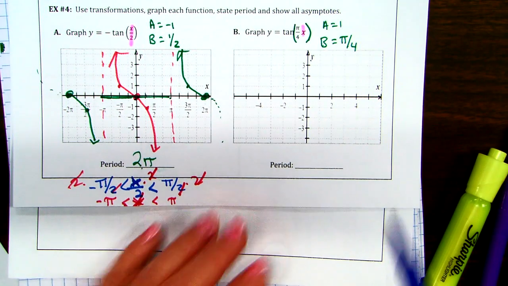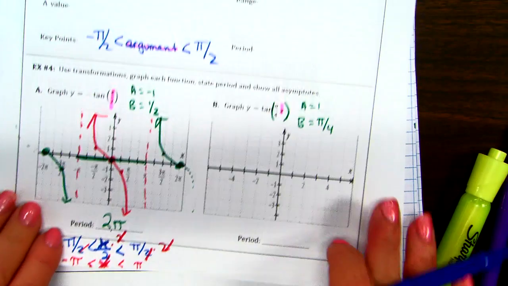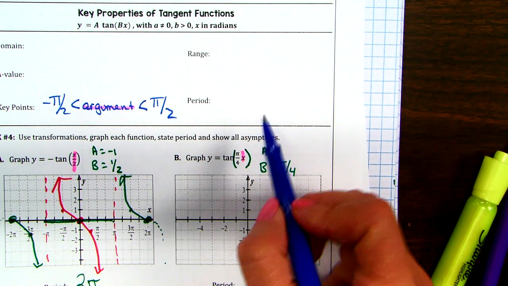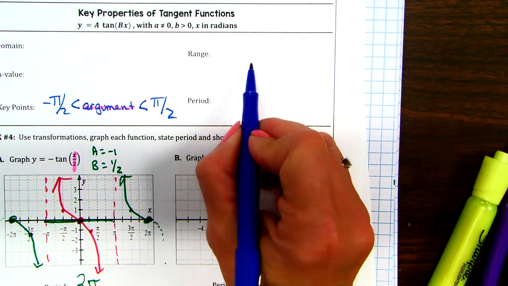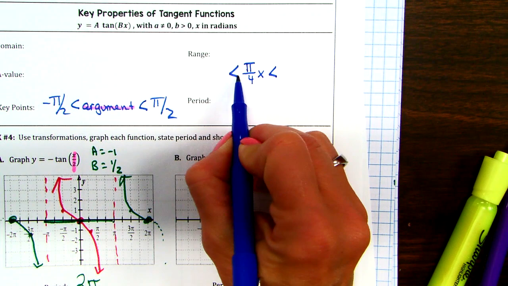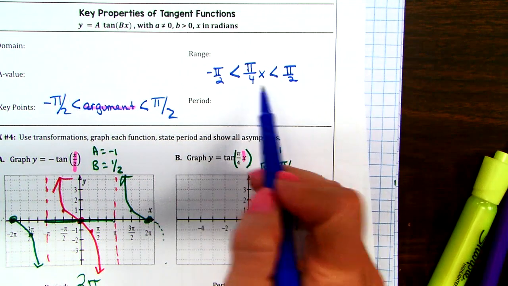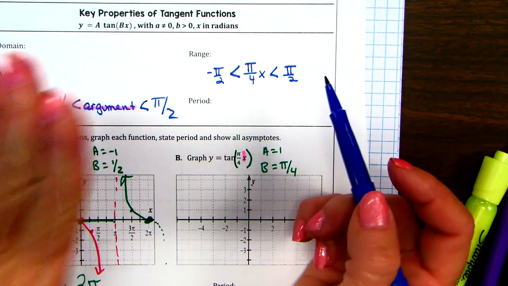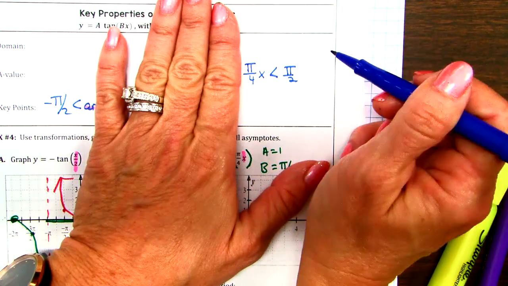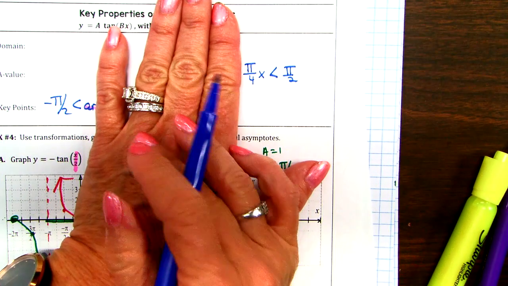Now, let's do this one real quick. I got my A, I got my B. I'm going to need asymptotes. Because there's a B value, I have an argument, let's say it like that, so I'm going to have to do something. I'm going to take my argument, which is pi over 4x, and set it in between pi over 2 and negative pi over 2, and then get x by itself. Now, let's just simplify it. I'll cover the left-hand side just to make it look a little simpler. So pi over 4 times x. Technically, I'm dividing everybody by pi over 4.